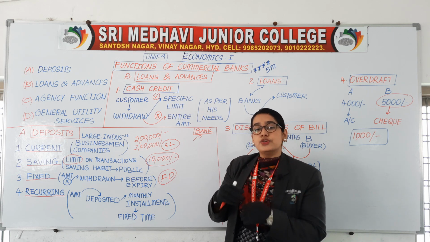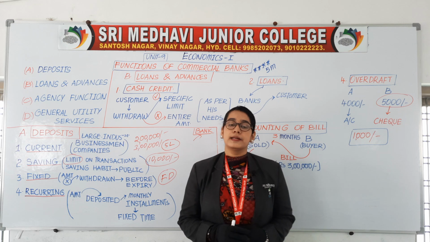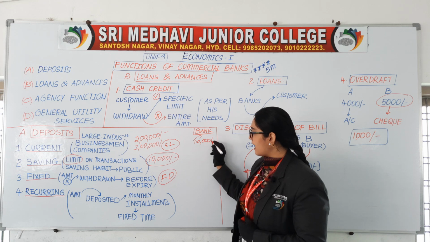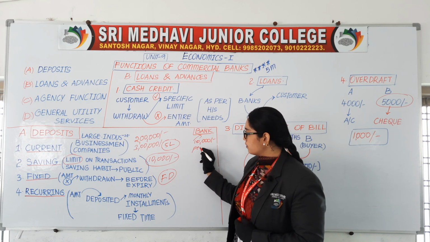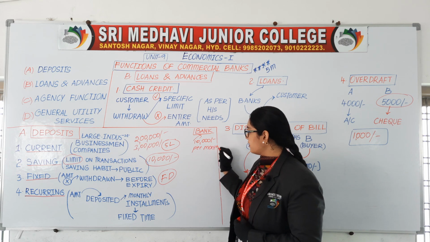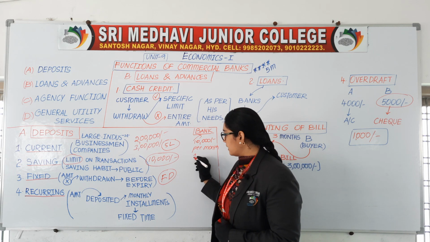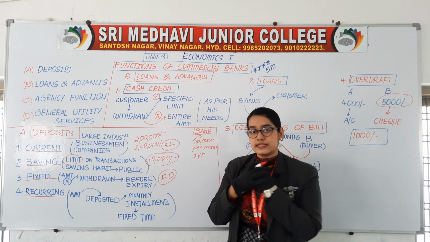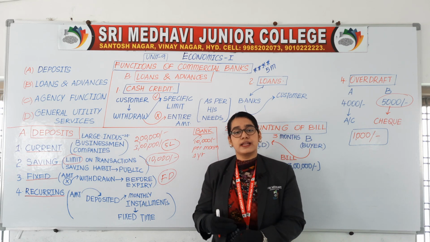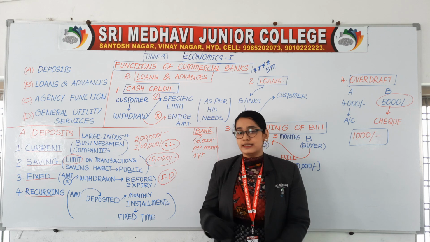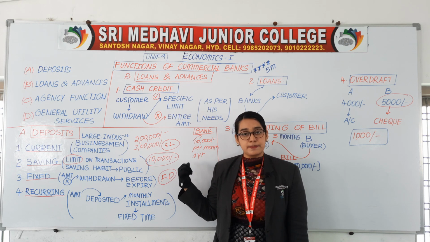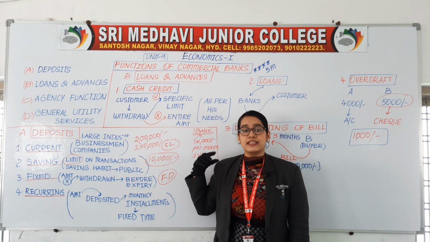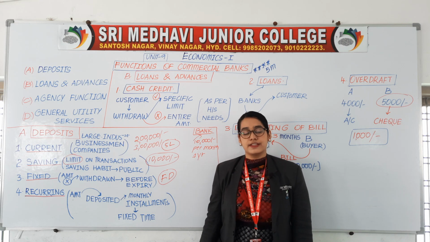For example, you have come up with a contract with the bank that I will pay rupees 10,000 every month. I will deposit rupees 10,000 every month till 1 year. Till how many years? Till 1 year. What I have said to the bank? I will deposit rupees 10,000 every month till 1 year. So till my 1 year completes, what is my expiry here? 1 year. So till 1 year I cannot withdraw money from the bank. That is called a fixed deposit.